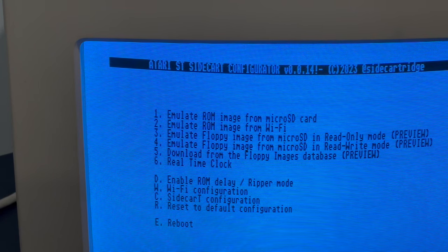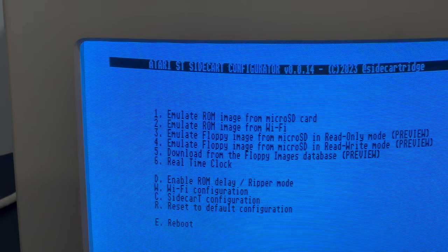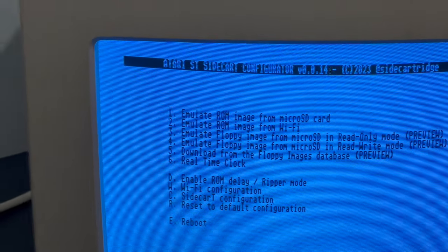I found that the database online is very similar to a lot of the other databases with various different Atari ST floppy images. Not all of them work. So what I'm going to do is pick specific ones that I know work that are already downloaded. I use the same ROM images, the same floppy disk images that I have with GoTex.